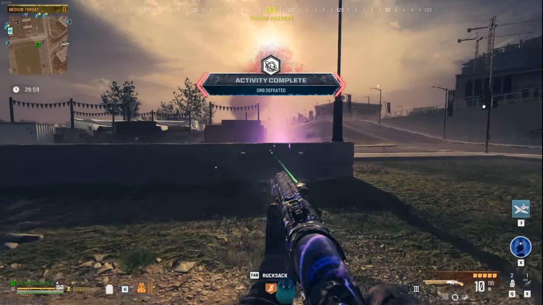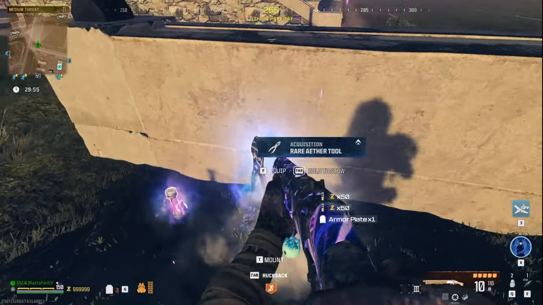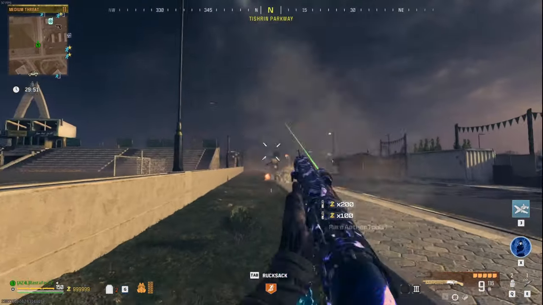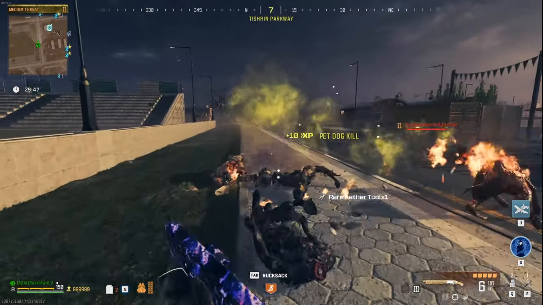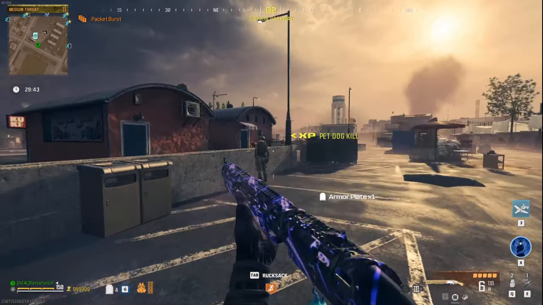Ooh, disappeared, destroyed, that's easy. What did I get? Rare ore tool, okay. Mangler? One-hitting manglers. Oh yeah, this is my favorite contract. Let's take this.